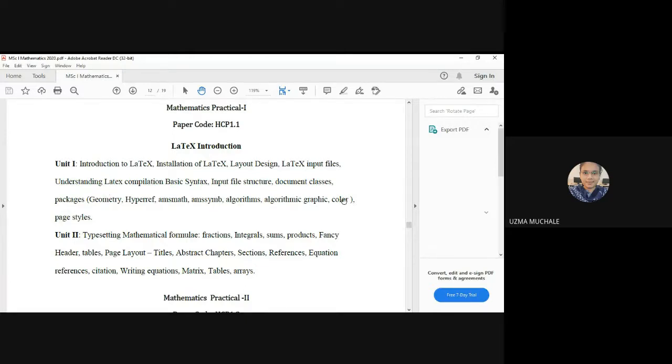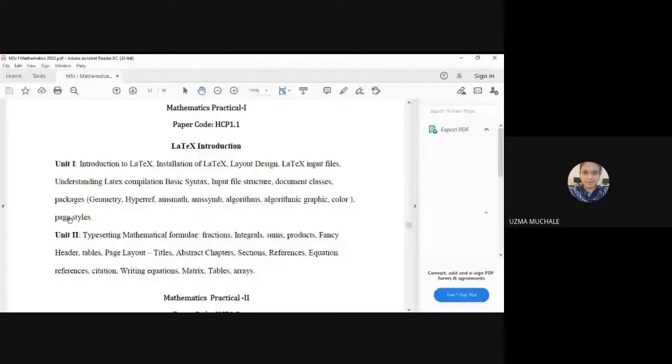So you can have color, graphic, algorithm, page styles are also available, that I have shown you, how to change the page style. You can change the page style which is available on the top side in the settings. You can even change font styles, many are available: Times New Roman, Calibri, whatever is available in the Word file. And in the Word file, it is difficult to do the changes, since you have to change it by Control all the way. But here simply you have to change it at the document class.